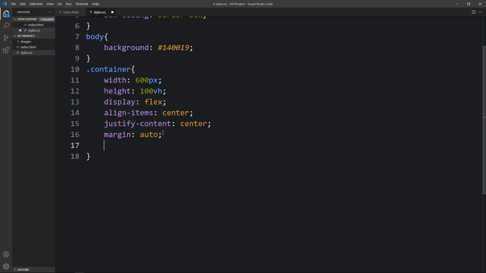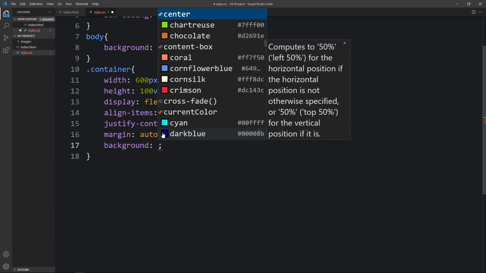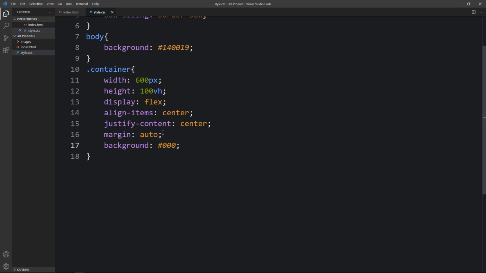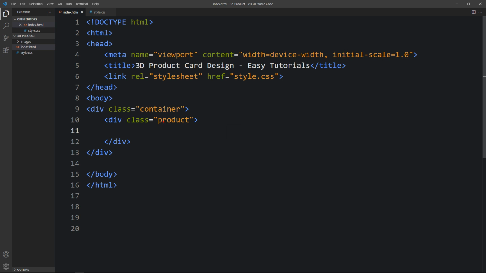And let me add background here. For now we will remove it later. So it is 000 black, so that you can see what's happening with this code. So you can see a black layout here in the center, and it is from the top to bottom. Now in this one we have added the div called product. So we will add the CSS for this product.